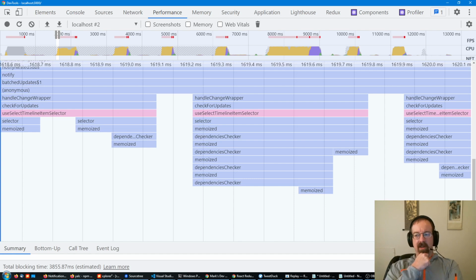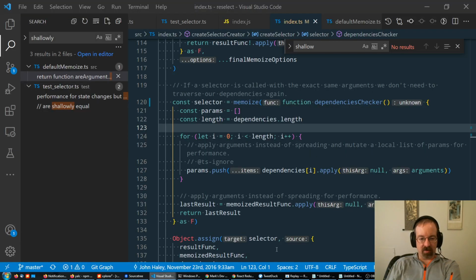So we've dug around here, and I'm not necessarily a whole lot closer to actually figuring out what's going on here than I was when I started. We've confirmed that something's very clearly different between 4.0 and 4.1.5. We can at least see which of those two anonymous functions is getting executed. It's the dependencies checker function.